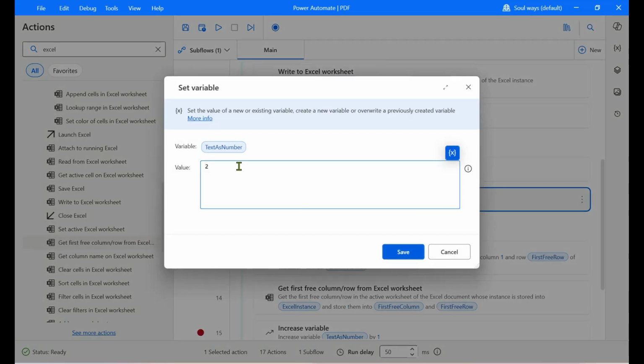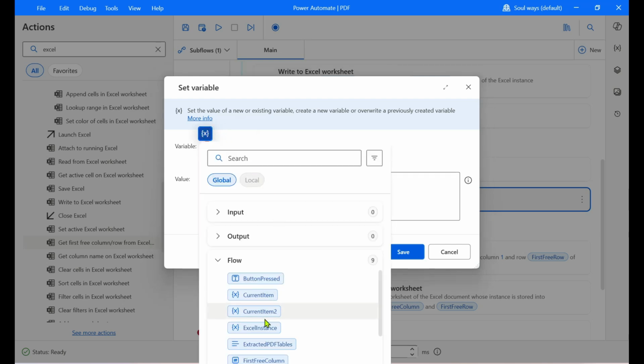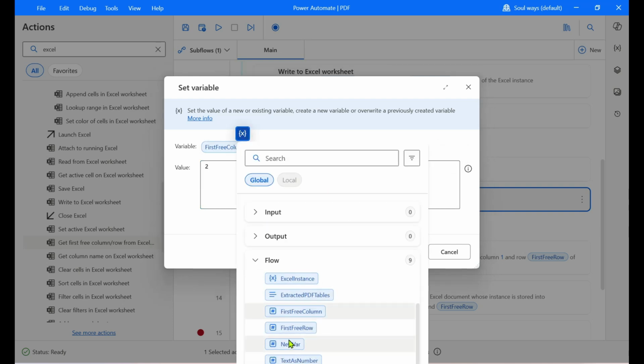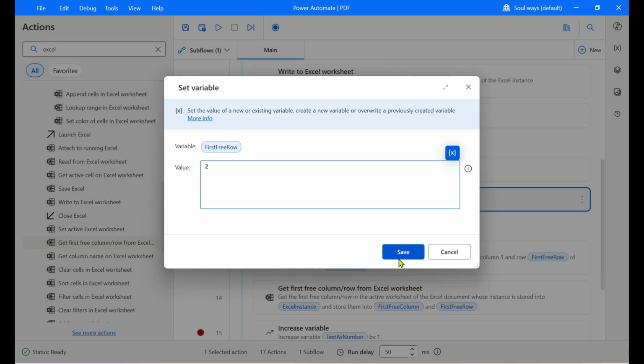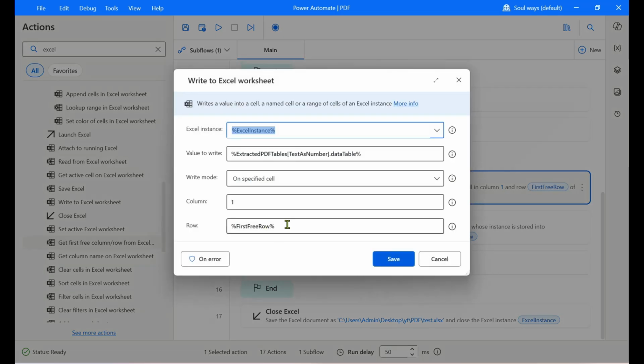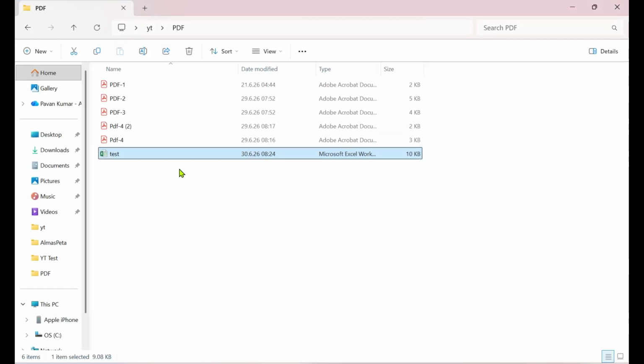So just save it and put one more variable which we call first free row. This should be 2, because my row will start from 2. And add the table first, add the variable first free row, not free column, free row. Just go and take first free row. Okay, done. After it comes, this data we need to append to that one. Anyway, it will all be fetched automatically. First it will come as 2 and append at 2, and next it will append after that. So we'll see now what data it will throw here.